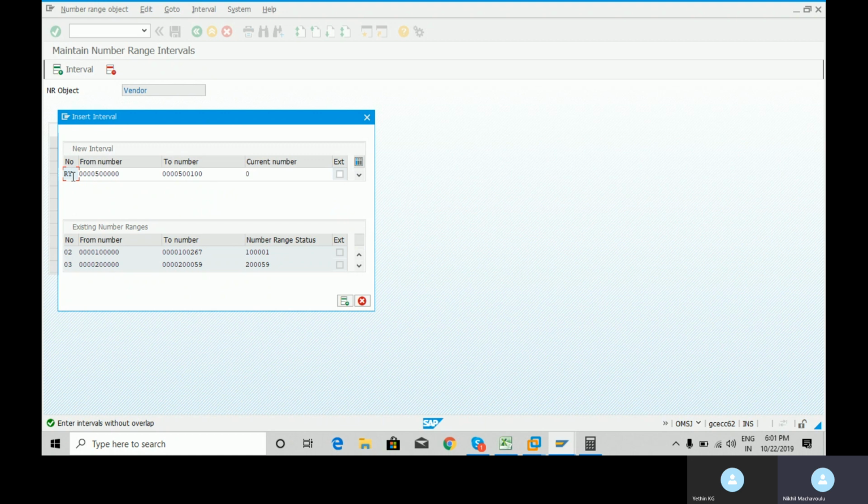It says enter intervals without overlap. Okay, I'll just take it C1. C2 is also taken.